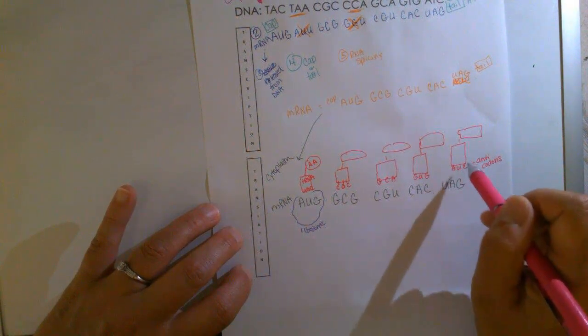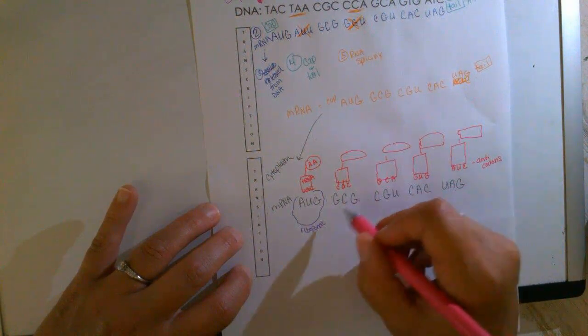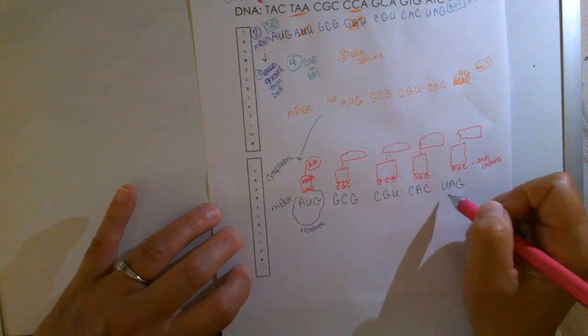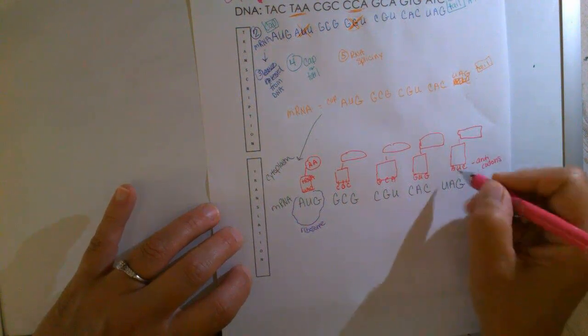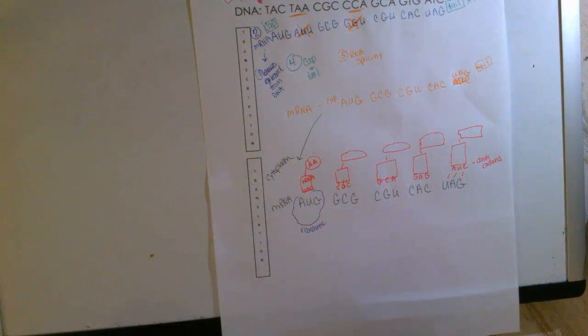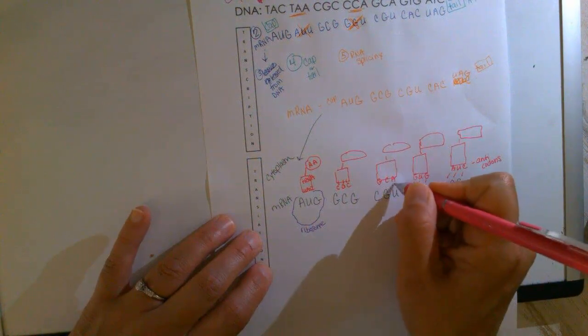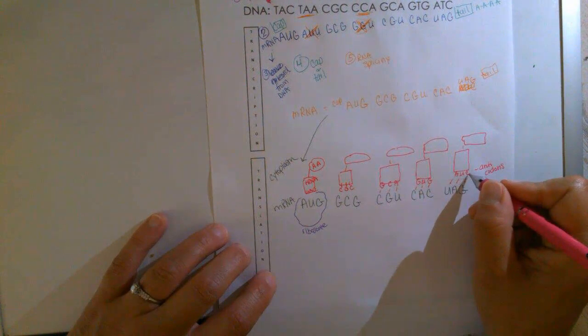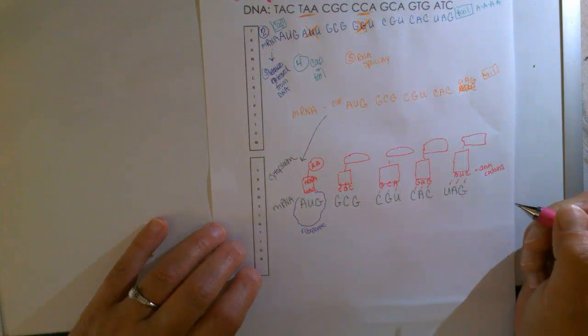So this AUC is floating all over the cell, and it's going to move along the messenger RNA until it finds a UAG, because that's its pair, and it's kind of going to lock itself into place. So, you can kind of draw a line here showing that it's going to bond together, right? So these ones will bond here. This one's going to bond here. So you can kind of see how that works. So the 3 on the transfer RNA is the anticodon. The group of 3 on the messenger RNA is the codon.